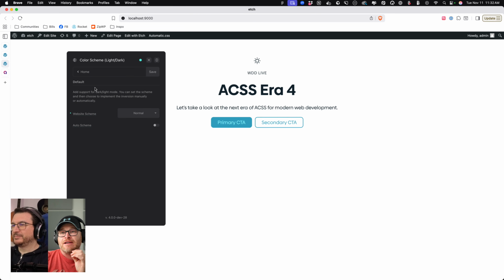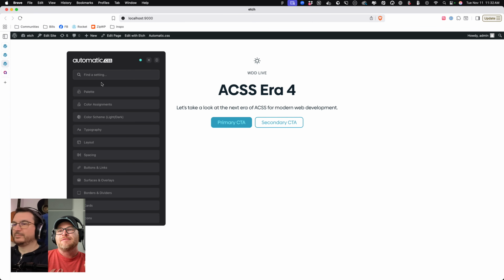Color scheme. Okay, so I love this because color scheme, the way it was done in the past with the old CSS techniques, was very convoluted, very inefficient. You had to take all of the color tokens, which, remember, there were partials, and you had to essentially load them twice. One inside of a prefers light, one inside of a prefers dark. So it's like, here are the variables if the person likes light. Here are the same variables if the person likes dark. All of the variables in the back end were duplicated because we had to let users set alternate colors for every single thing. And you had to load them in different places.